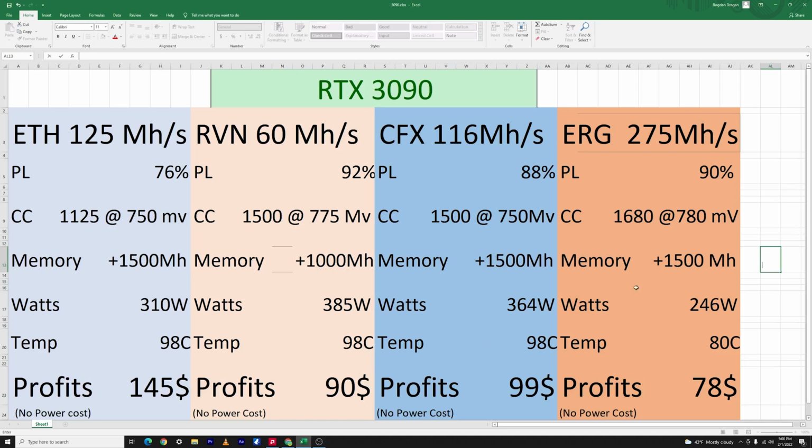Alright guys, so these are the values for the RTX 3090 as you can see here. I've put them in the spreadsheet for Ethereum, Raven, CoinFlux, and Ergo. These are the hash rates which I was able to get out of this RTX 3090 using these settings. And these are very close to the maximum setting that I was able to achieve for each individual algorithm, of course keeping into consideration the maximum temperature for the memory module. So as you can see, I've limited myself to 98 degrees Celsius.